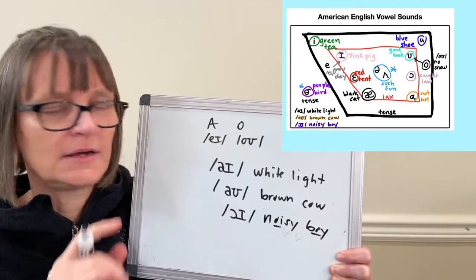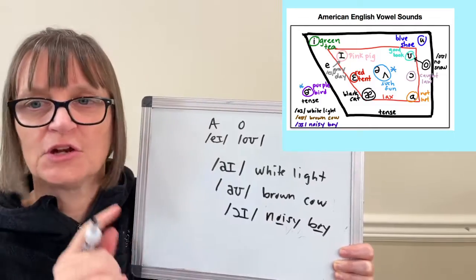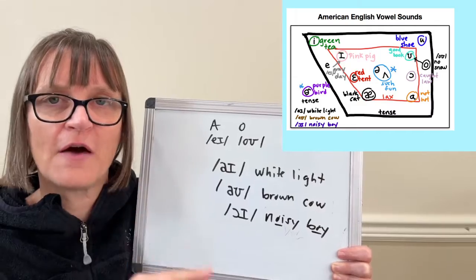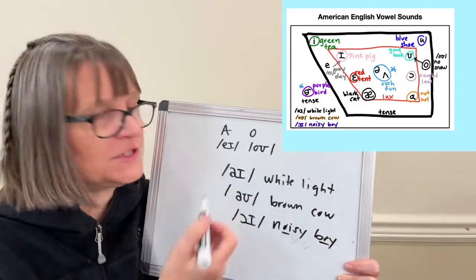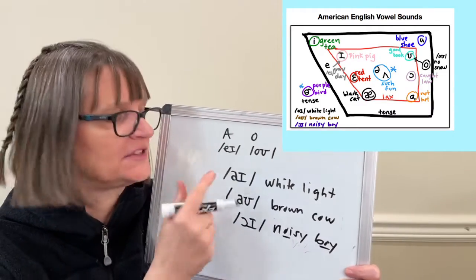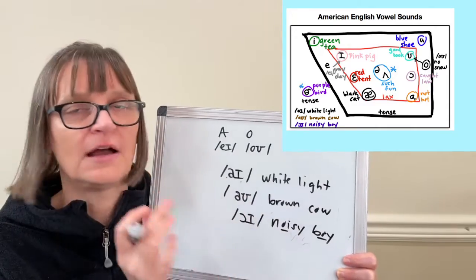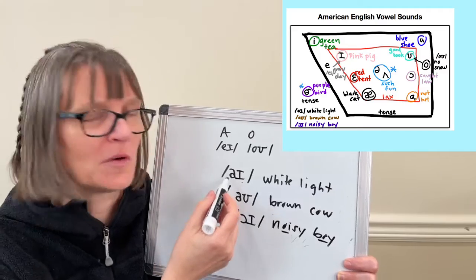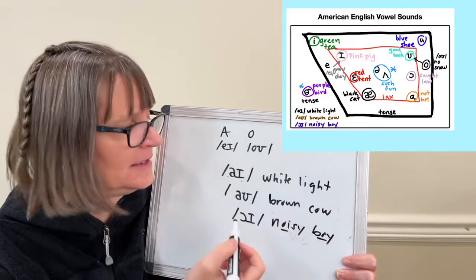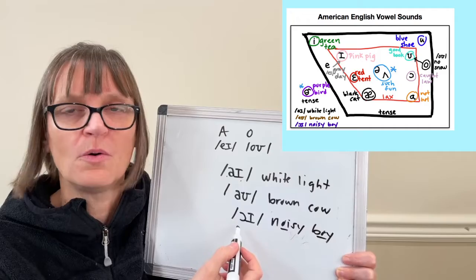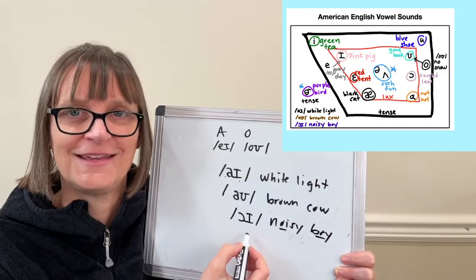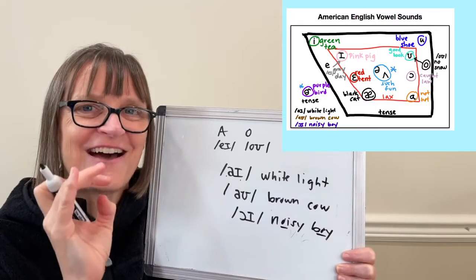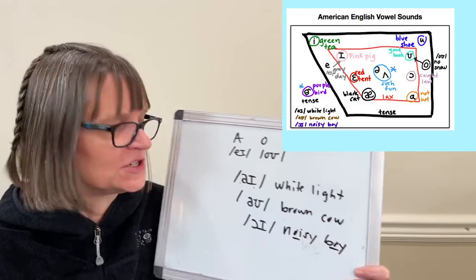Again, they slide. It's not on this chart that you can see here, but another chart I'll show you with arrows how they move. Even though you see two symbols, it's one sound. So I'm not saying an ah and an I here. I'm saying I. It's a sound that happens when I move from the position of approximately the ah to the I. Same thing with ow and oi. I'm not really saying an ah and an I here. It's not ah, I, it's oi. So it's kind of the sound that happens as I move between two positions.